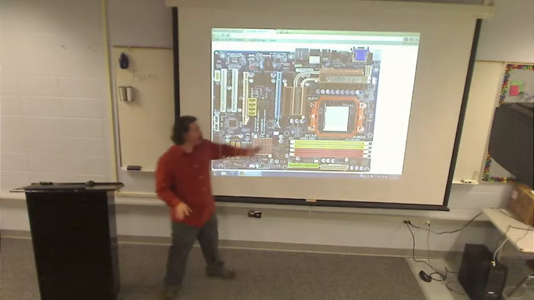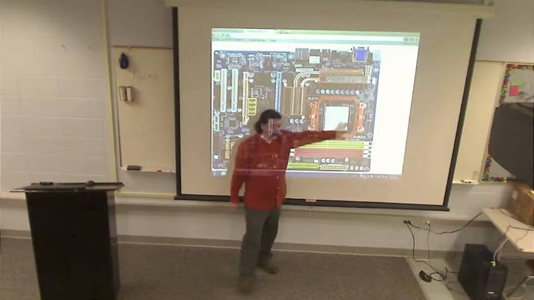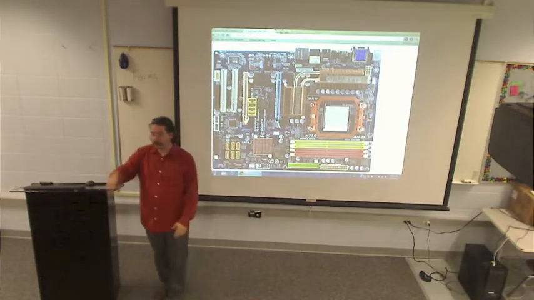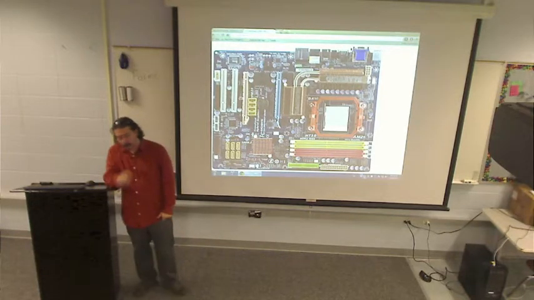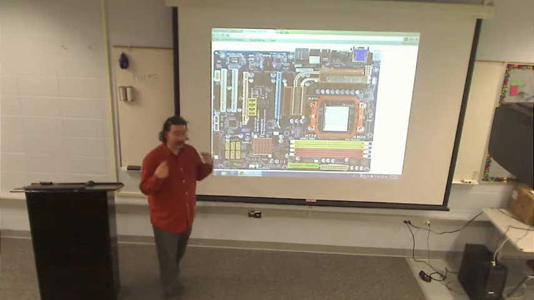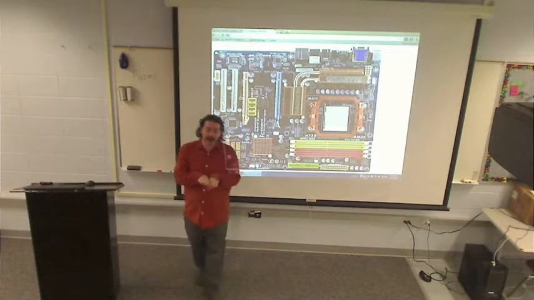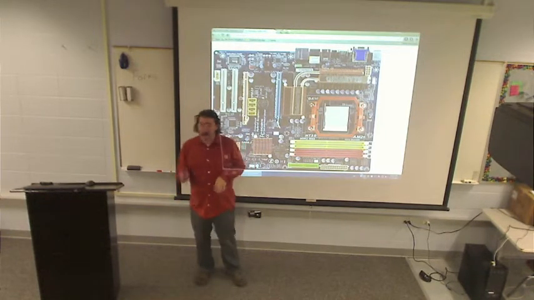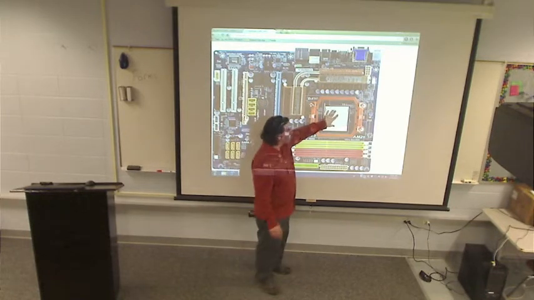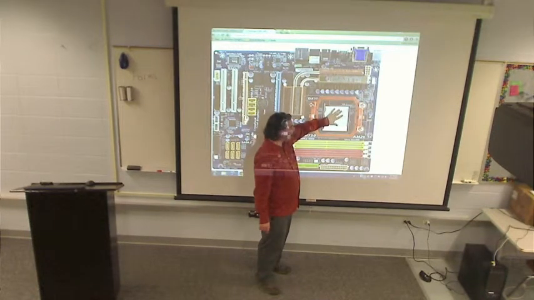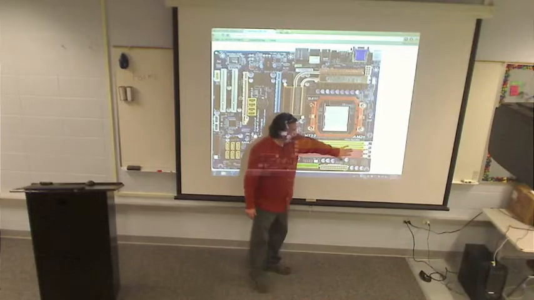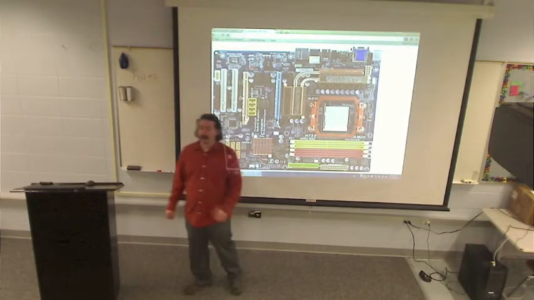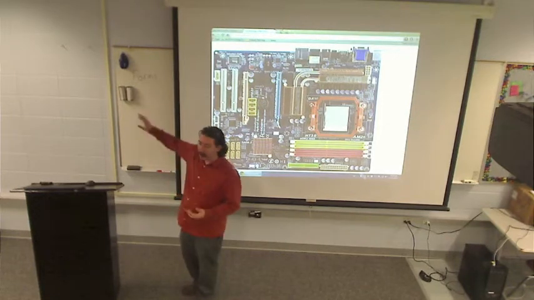Now, a lot of times the CPU is described as the brain, right? What does a brain do for us? It both remembers and thinks. So it does the processing and the memory. We actually have to separate brain into a couple of different components. Really 3 different components. The processor, which does the processing, the computation, the thinking. The RAM, which is the short-term memory. And then a hard drive will give us our long-term memory, our way back memories.